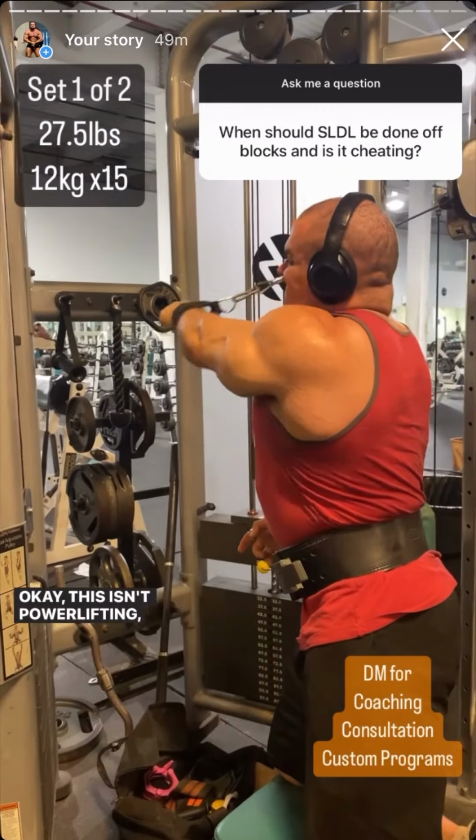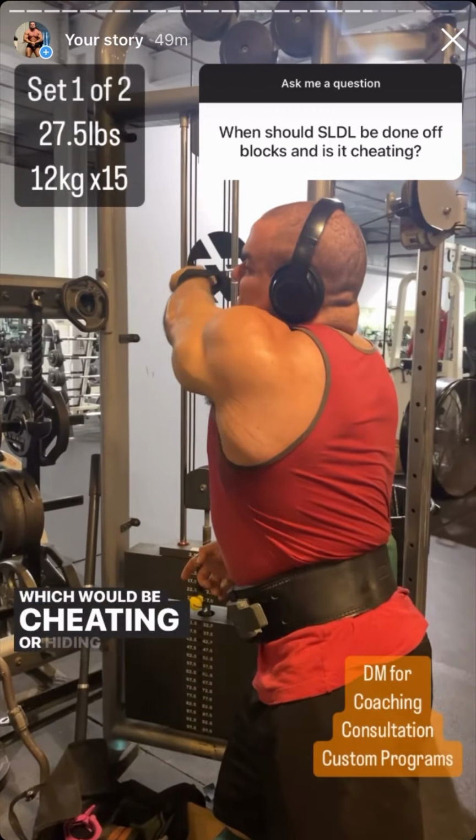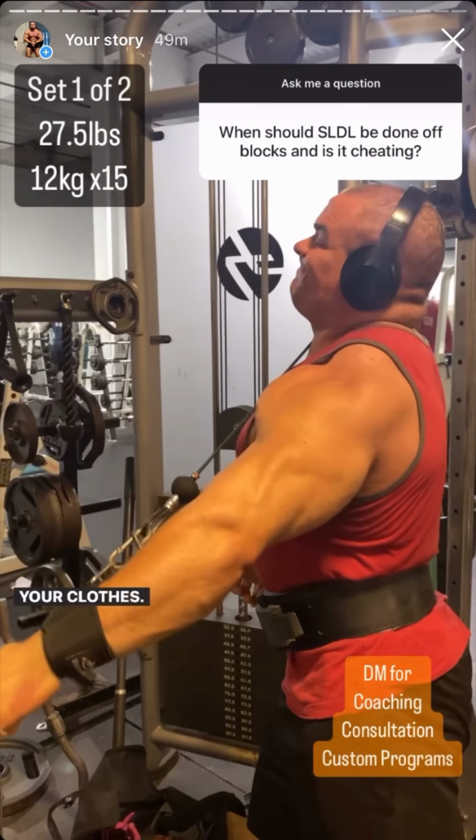This isn't powerlifting, right? You're not using a machine to help you lift the weight, which would be cheating, or hiding an assistive suit under your clothes, which would be cheating.